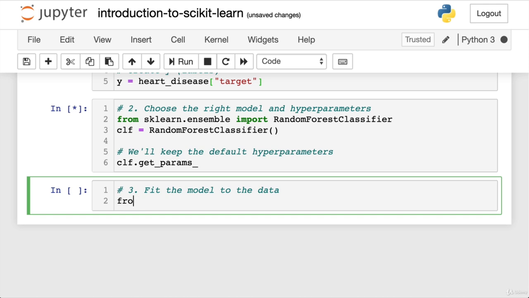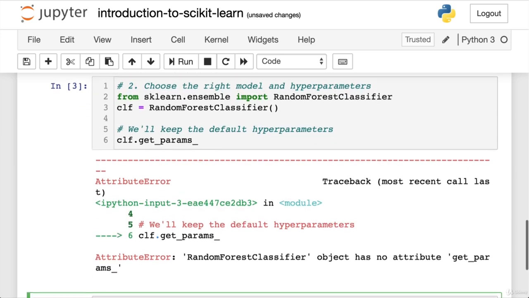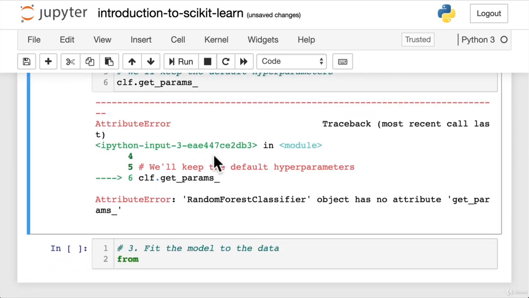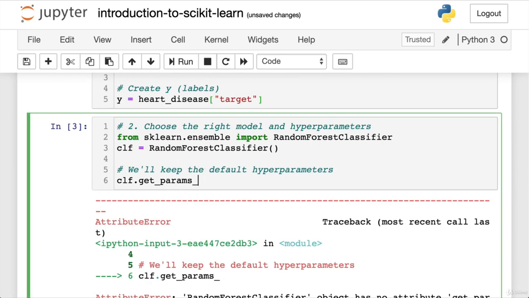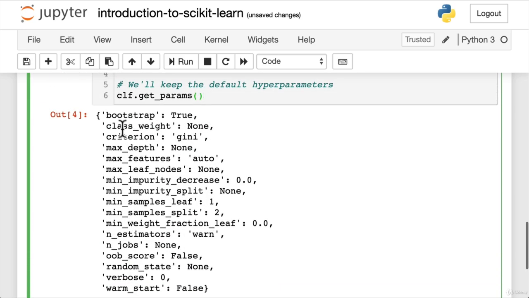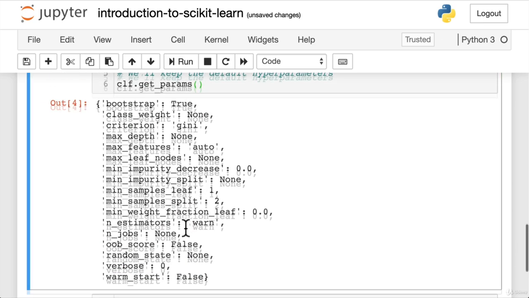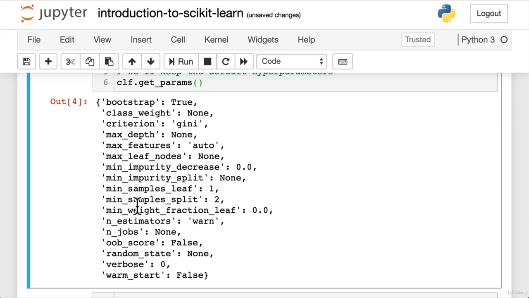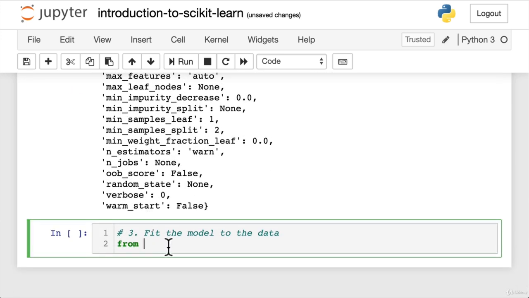So first of all, we need to train our model on a training set and test it on a test set. So we need to create that. What is this? Oh, my bad. We need this. It's not an attribute. It's a method. There we go. So this is the hyperparameters or the little knobs on our machine learning model RandomForestClassifier. We'll have a look at these in a future section. But we want to also fit the model to the training data.